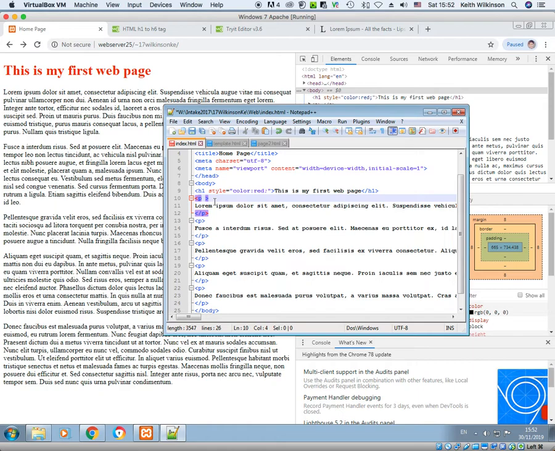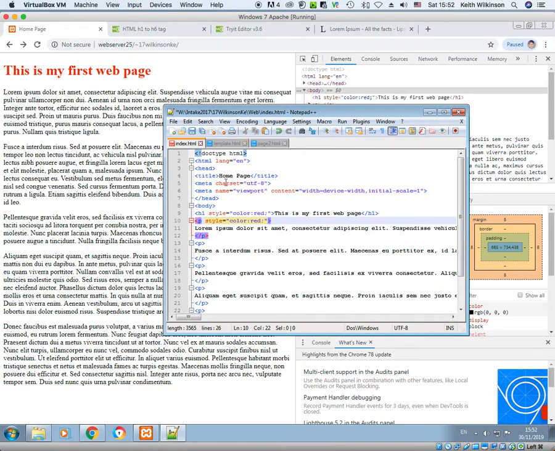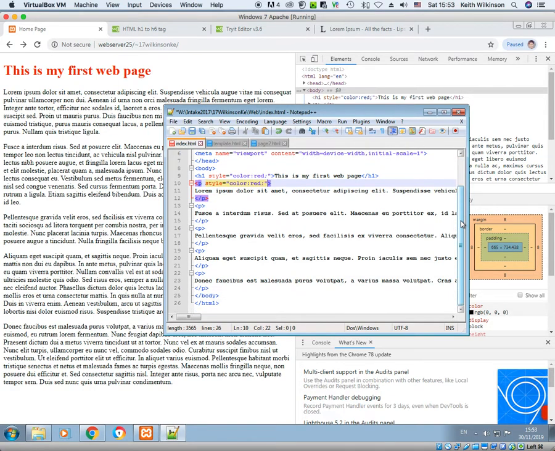Now the correct terminology for this is that this is an inline style. So it's in line, in the same line as the paragraph. We call it an inline style. There are three. One's called internal, and that is where we place the style in the head of the document. We'll have a look at that later. And the third one is external, which means it's in another file. We will definitely play with that one later. So the three ways of using styles: inline, internal, and external. So bear that one in mind. You're going to be questioned on it later.